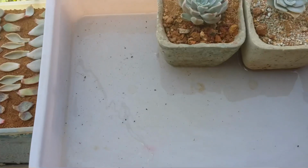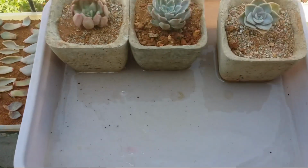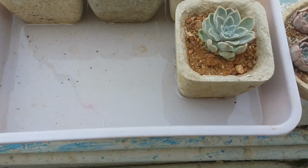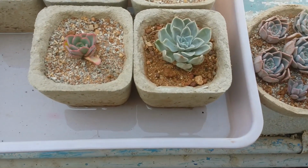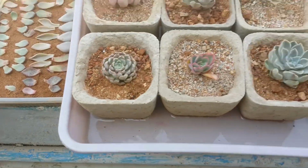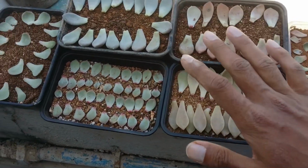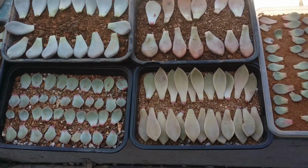And I continue with another part of my watering. These pots, I really like these pots. Again, these are papercrete pots. The best thing I like about them is the shape. Because of this, it's very easy to handle these pots and keep as many as I can. Again, it only comes up to 6, but I feel it looks much neater compared to the others. A full set of pots tend to get watered in this container. For these leaves, I am going to wait for some time because they haven't put out any roots yet, so it's going to take a little longer.